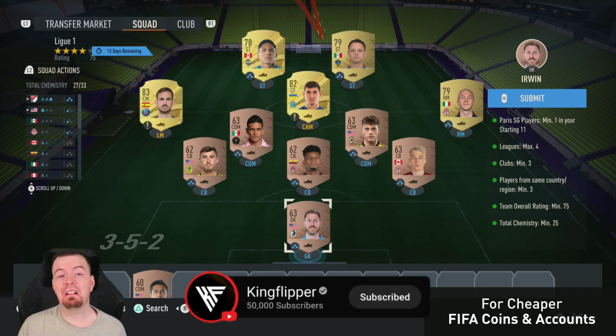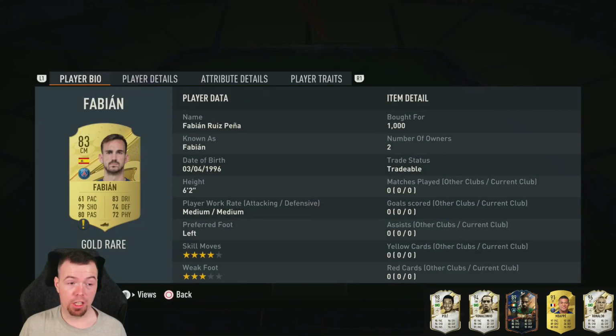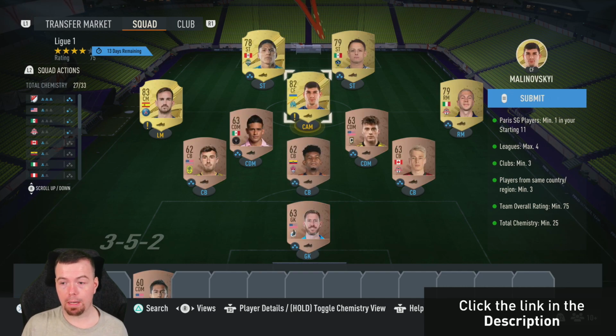The league SBC, you need 1 PSG player. Go for a high-rated PSG player, Soler or Fabian. They're both the same price, and the good thing is they're cheap. You're looking at a K on the bid. Lovely jubbly. Leagues max of 4. I've got 2. I've got MLS and obviously 2 players from the French league.